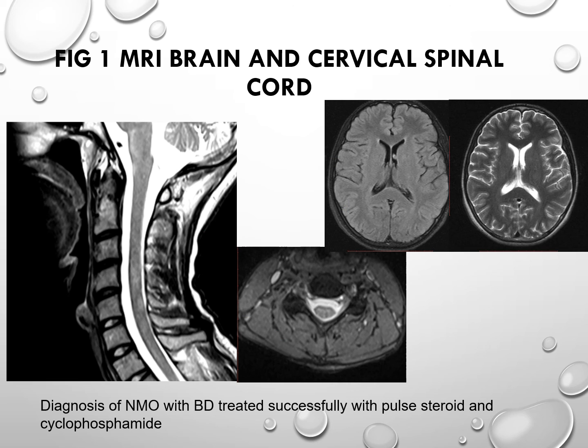At that time, we discussed with the neurologist, who proposed that the pale optic disc denotes a history of previous optic neuritis, and this could be a patient with neuromyelitis optica, could be an association, or could be related to Behçet's disease. This patient was treated successfully with steroids and cyclophosphamide, even though his follow-up MRI later on was reported as normal by the radiologist.